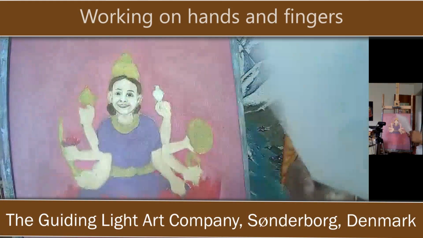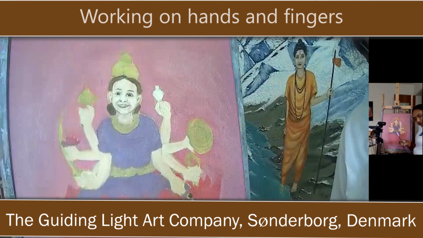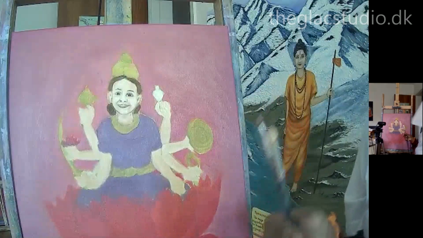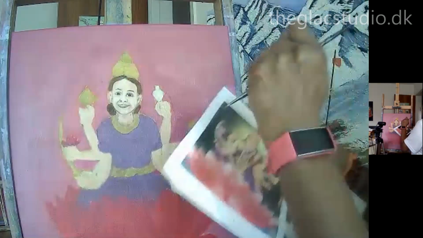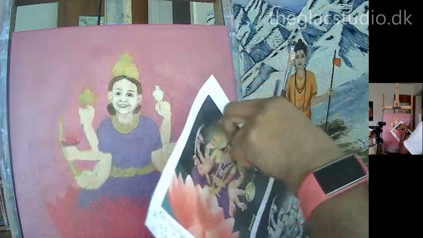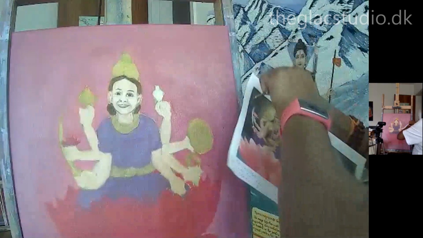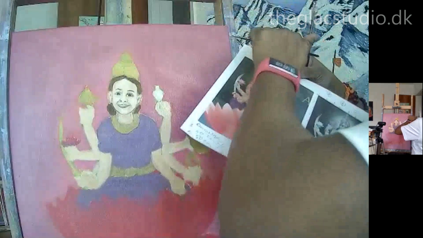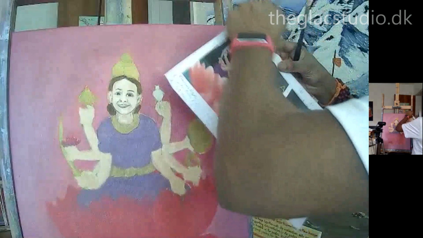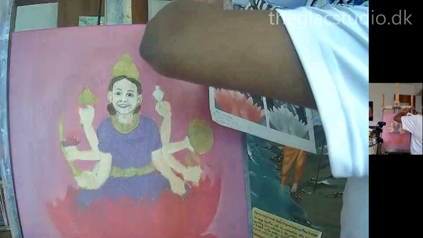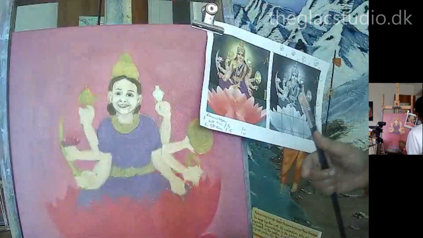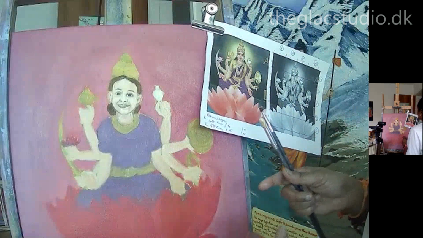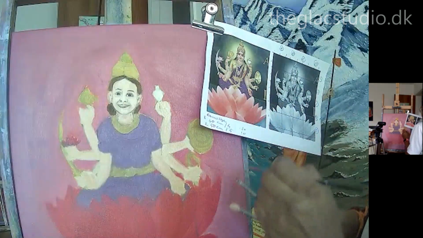We talked about the hand also in the previous lessons, that each hand is holding something to tell us the importance of all these tools, meaning all the effort that we need to make with our hands to achieve the success. Yeah? So, isn't that what she's symbolically trying to tell?